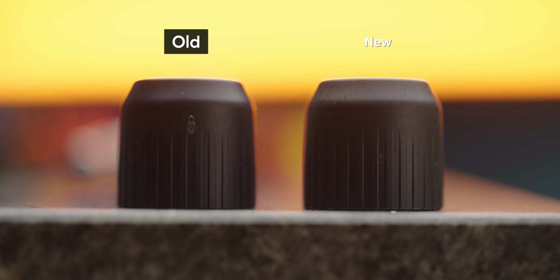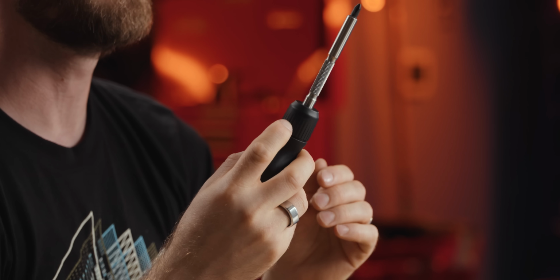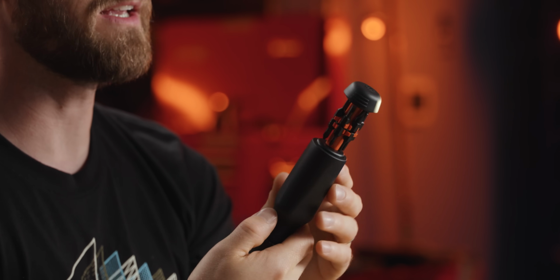So we worked with the mold makers to change the gate location and make it as small as possible, leaving us with this little tiny blemish. Again, this is a very small flaw, but I am pointing it out to demonstrate how obsessive we were over the tiny details of this product. They really do matter.